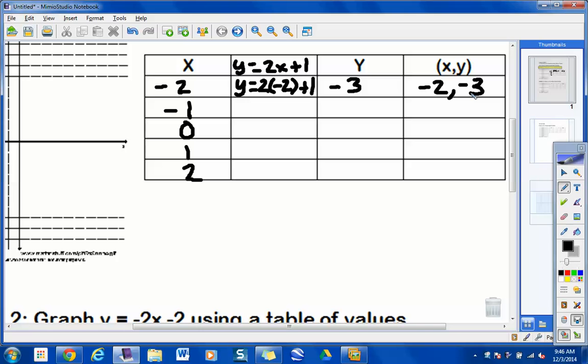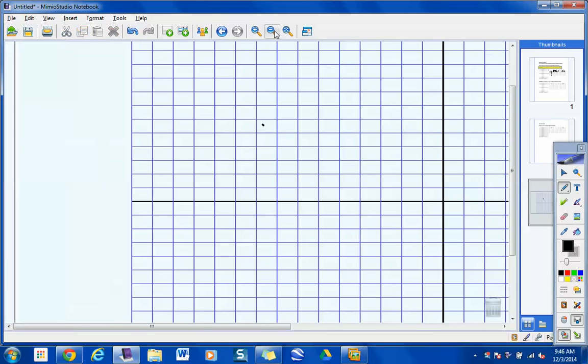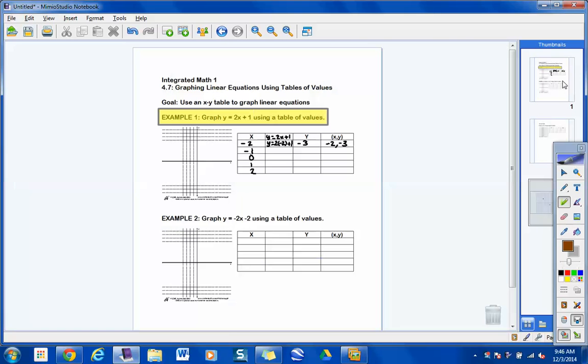So on your graph over here on the left, I'm going to go ahead and jump over into my graph. The first point I want to plot is going to be what comma what? -2 comma -3. This is all messed up today, but it's just not cooperating. So I'd go left 2 and down 3, wouldn't I? So wouldn't this be the first point I plot right here? You guys all agree with that? Okay, so have you got that point plotted on your graph? Okay, let's figure out the rest of my points here, and then we'll come back and plot them. So go back to your table.